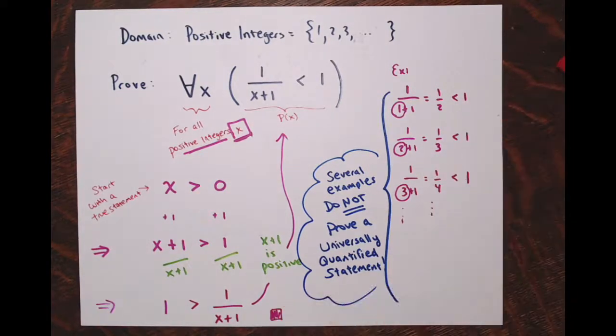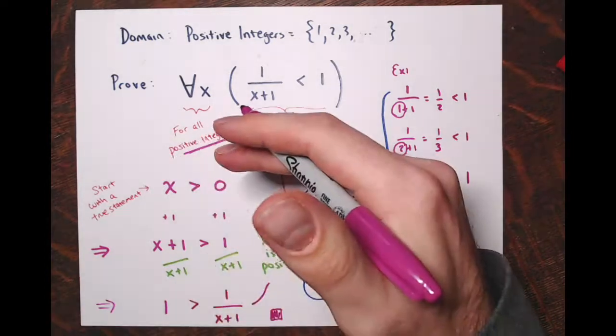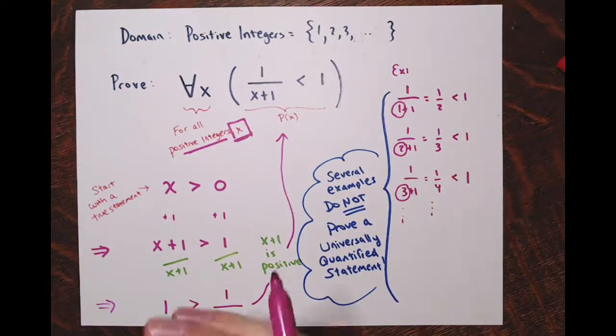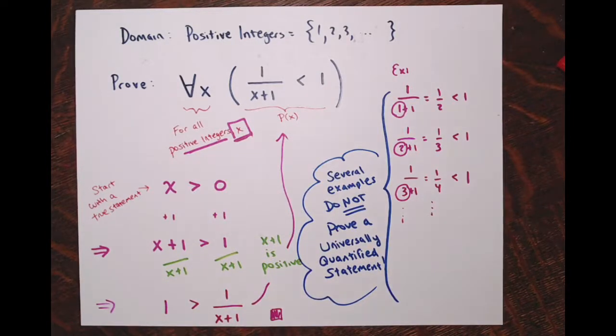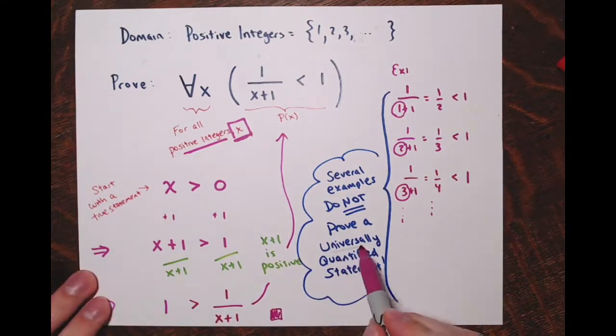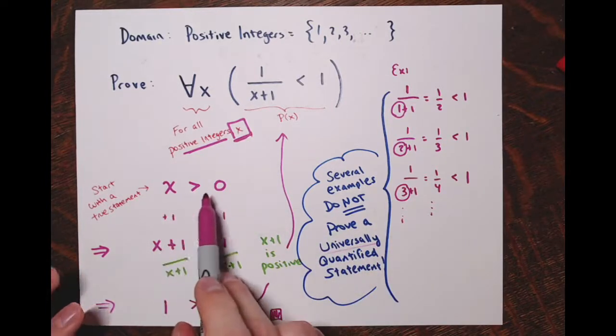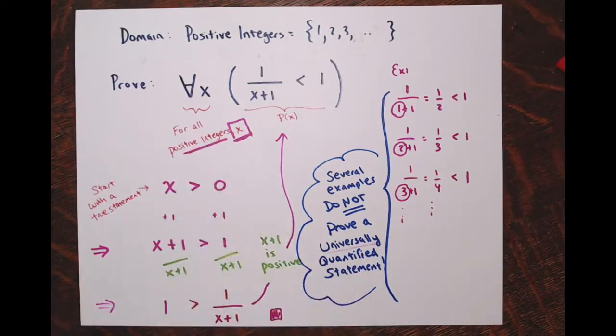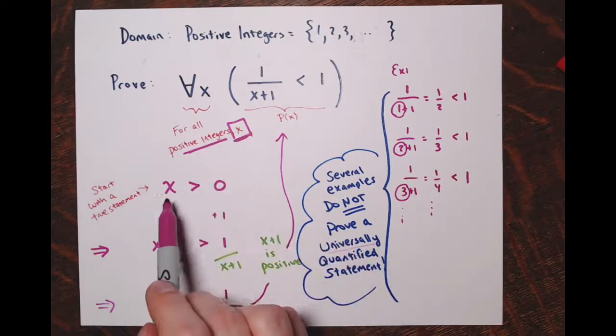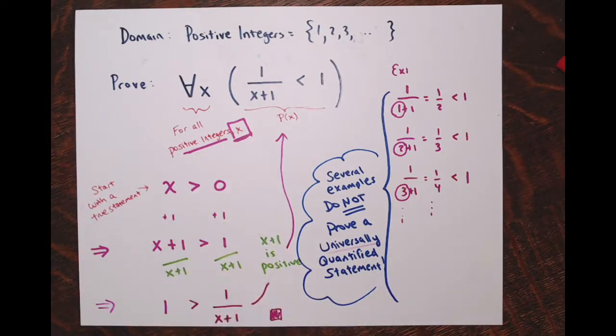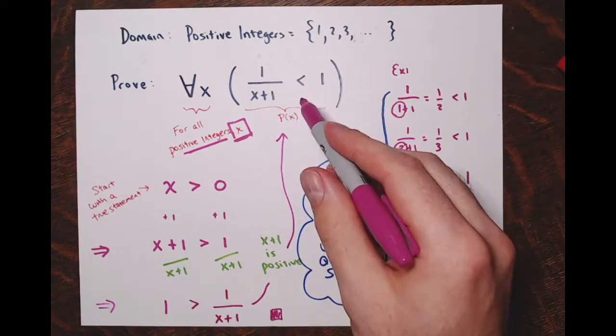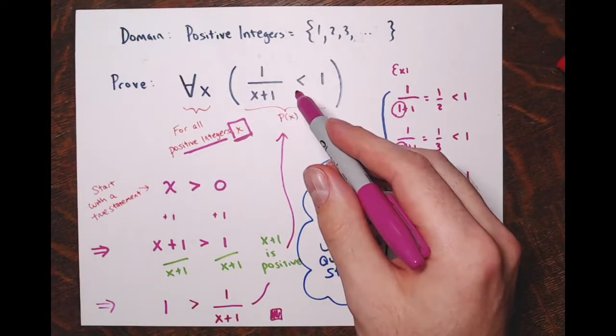So there, I've just shown you, starting with a true statement and then keep building on that with things you know to be true, rules that you've learned from algebra or whatever other class you've taken before, some basic stuff, to show the statement that's in question. This is how you prove a universally quantified statement. You start with a generic statement, something true about your domain values. Our domain values are positive integers, so they're greater than 0, and then you go from there using more and more true statements, building upon itself until you show that this statement after the quantifier must be true.